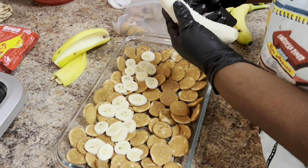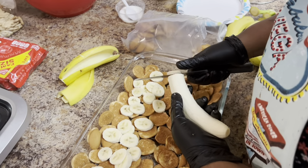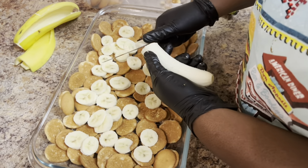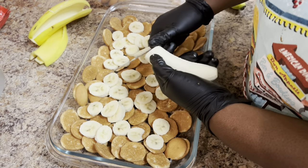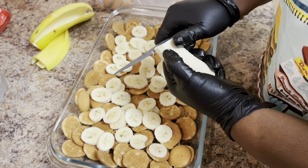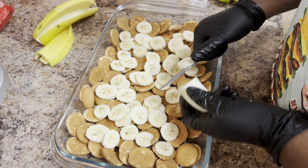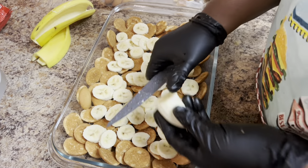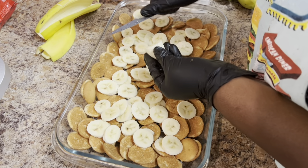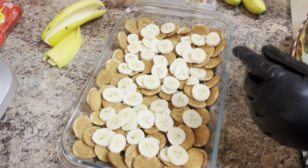About my pudding — you're going to get cook and serve pudding. If you can find banana-flavored cook and serve Jello pudding, that's great; you don't have to put any extra flavoring in it. But I couldn't find that — it's hard to find. So what I did, I used Jello's cook and serve vanilla pudding — that's my little trick. I add my banana flavoring to that pudding towards the end. If you watch my other video, you'll see I add my banana extract and my butter towards the end before we take it off the stove.